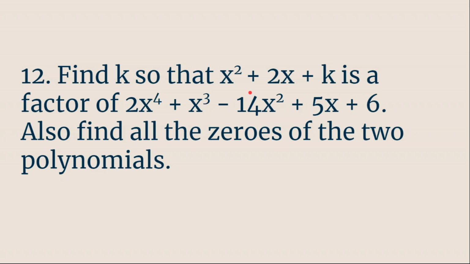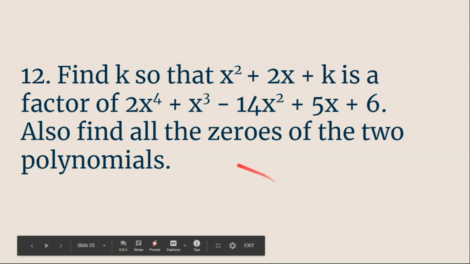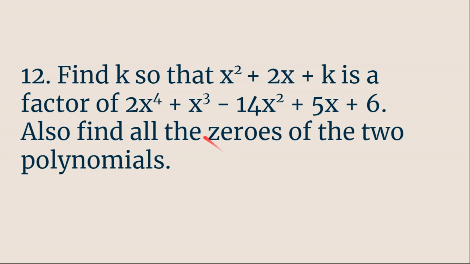Yes, I'll repeat. First, you divide p of x by g of x. You will get a quotient and a remainder. Both will have k in them. And since the question says g of x is a factor of p of x, you equate the remainder to 0. How can you remove k from g of x, Pratim? Vanshika, it's a little bit more complicated than that. Take your time with the division, don't hurry. You are going to get k in most of the terms, so there are places you need to add k and places you need to subtract k.